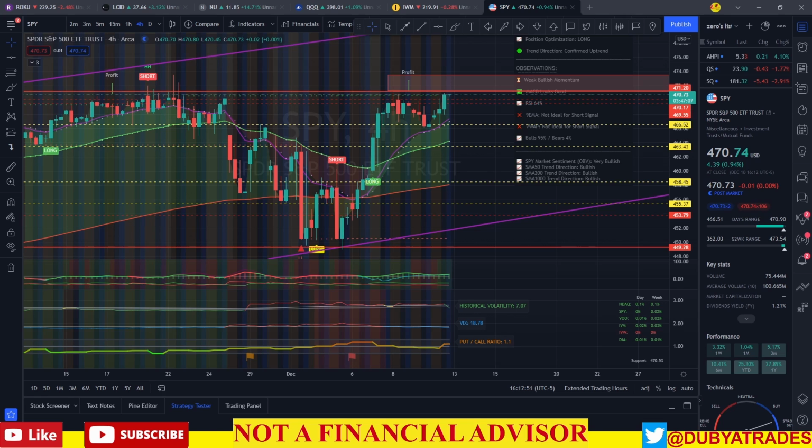Now, I usually find it doesn't hit it exact, and I usually find a range within that. So what I'll usually do is pick the two biggest next walls in between that. So we have 444 and 472. So you're probably looking somewhere in between, right around 460-ish, possibly a little bit lower to the 458 area. It's probably where it might come back down to if you follow the Max Pain theory. So just keep that in mind. There's a lot that are pointing bearish, but it doesn't have to end that way.